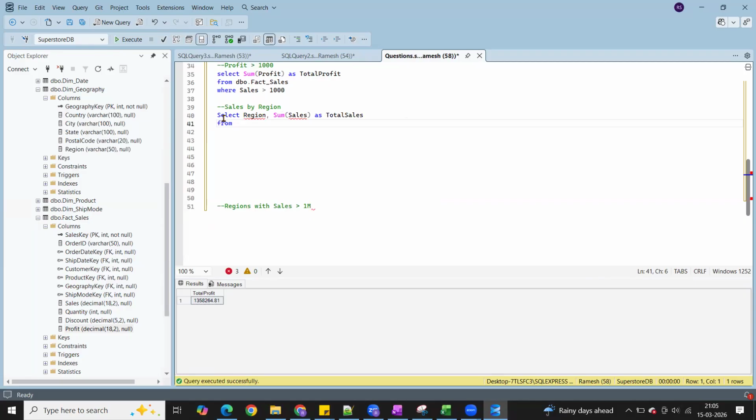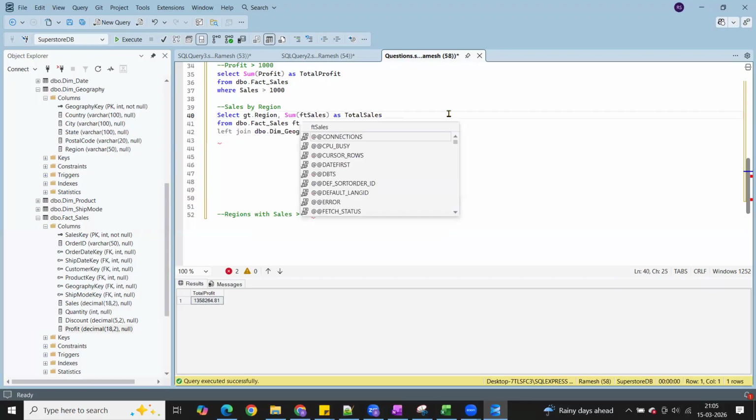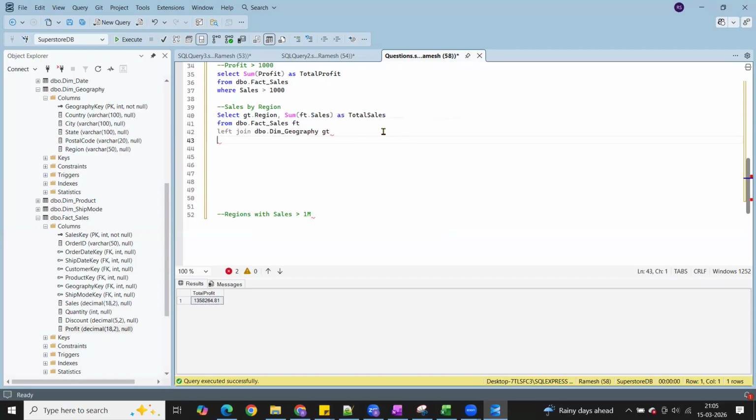Then let's join dbo dot geographical table as GT. So I will use an alias now, GT dot region. This is where I was always having problems. Okay, now I get it.